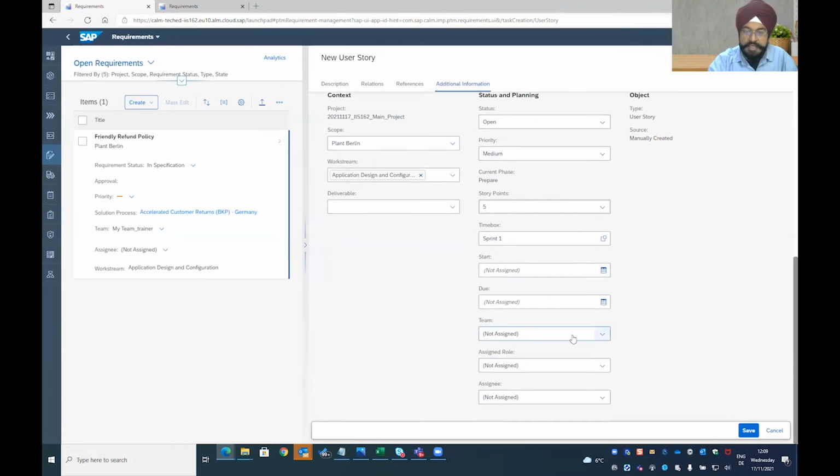Then the second important thing is the team. So here, in this example, we have just created one team, but in real life projects, for sure, you'll have different teams. There can be an architectural team, there can be a UI team, and then you really want to make sure that the user story is routed to the right team quickly so that people can start working on that. So for now, we'll just add to the only team that exists, and then we will save.